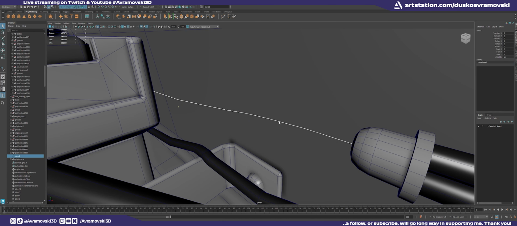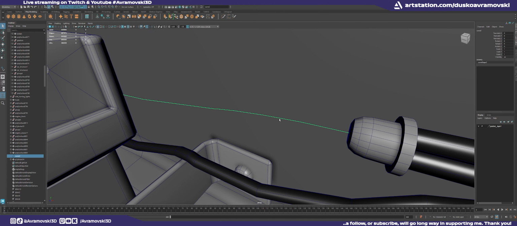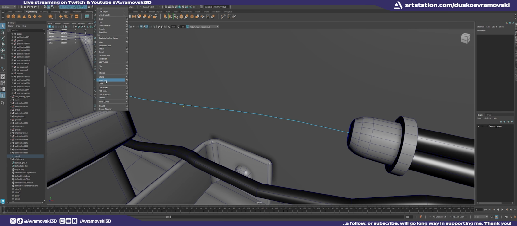And if you want another one, we can just deselect like that to be green again, and right click, control vertex, we click somewhere here. Oh, you see how easy it is to miss the curve, which is a bit nerve-wracking, but it is what it is. So control vertex and curve point, you click it once more and you go with insert knot here.